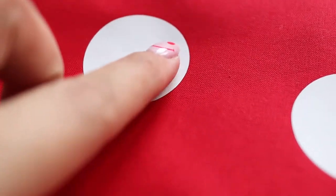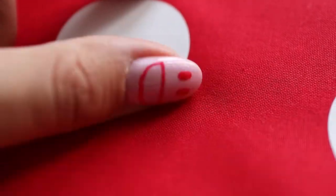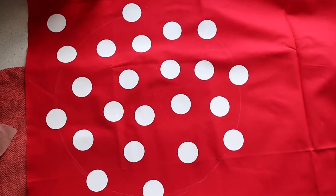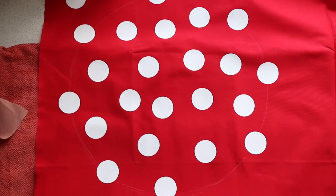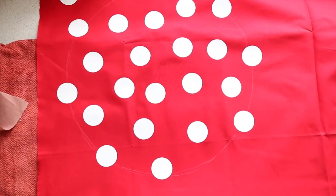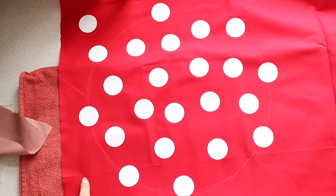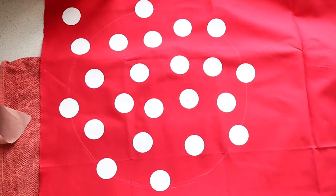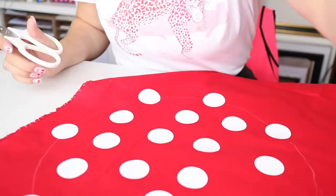You can see that it's like completely ironed to the fabric. And this is the whole circle. I don't know if you can see it right now. So the circle is kind of here. So what I'm going to do now, I'm going to cut it out with a little bit of the outside, and then we are going to staple it to the top. Exciting!